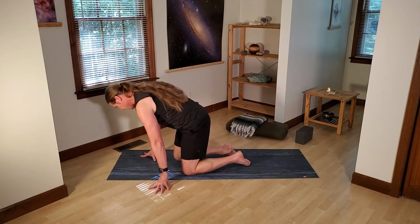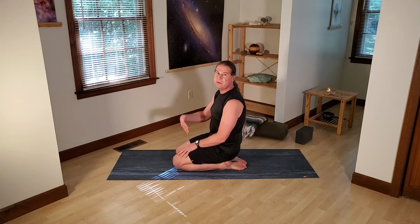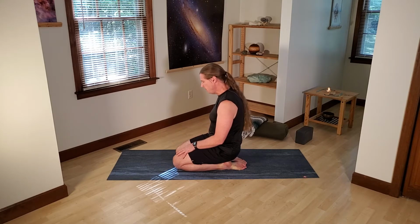The practice starts by finding a stable seat. For this practice, I'm going to recommend sitting back on one's heels, but if that's not an option for you, then find another comfortable seat. So you'll sit back, just feet together, knees together. For some people, this is okay. For others, this is not going to happen. So maybe you sit cross-legged or some other way here. One name for this is Seiza pose, and another name for it is Vajrasana. And so if you can sit comfortably this way, then maybe try it here.